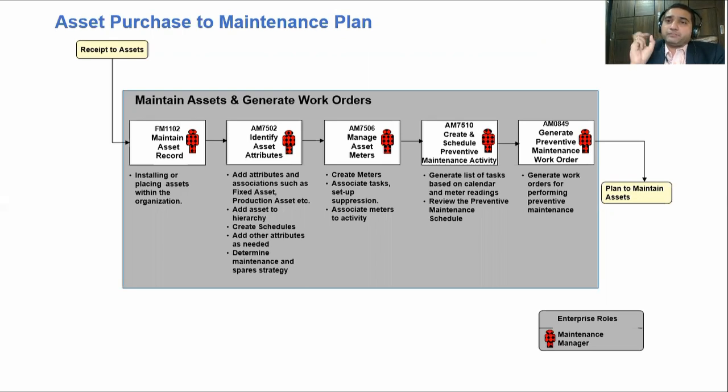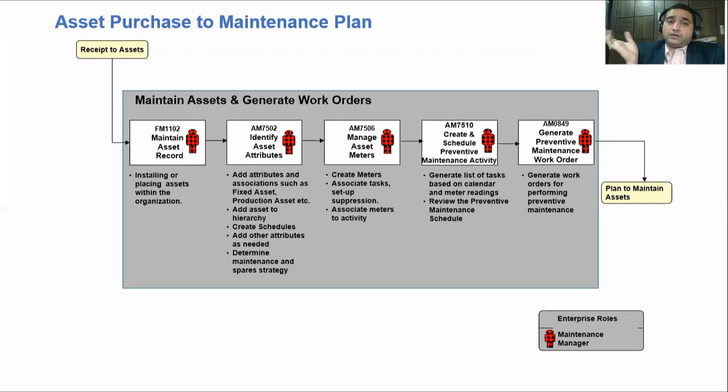And then you will also manage the meters required for the assets. Like you can create some meter and associate it with that, so that you will come to know, if it is a punching press, how many runs it has done, how many times it has run. How many shots it has given. So all that can be captured with the meters.